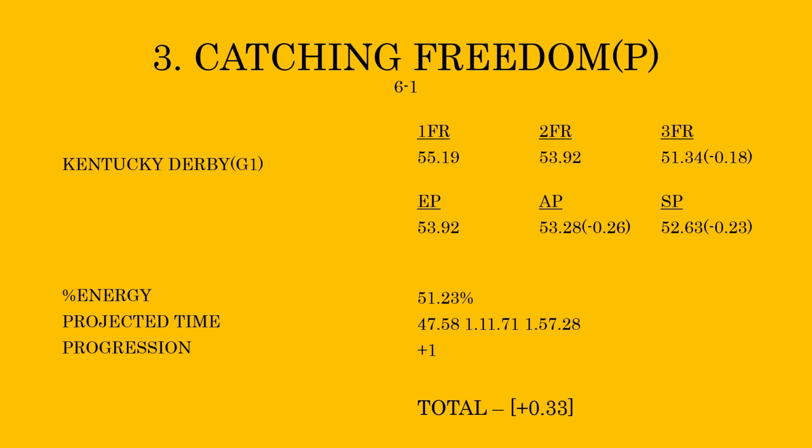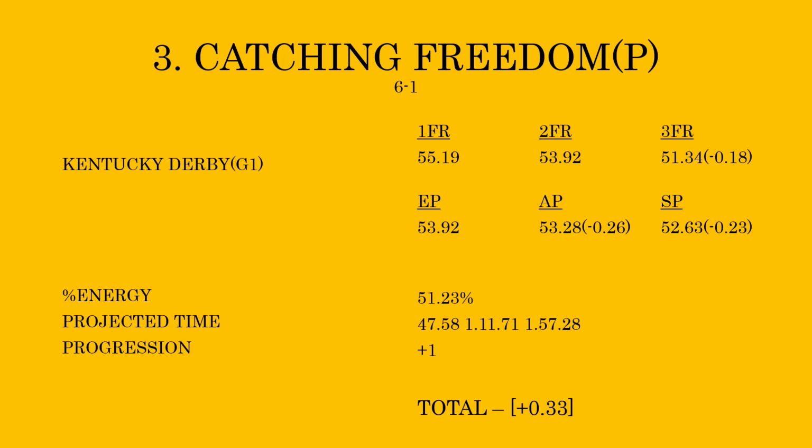So those are not the fractions we had been used to seeing from Catching Freedom, who had been a closer up to this point. His average and sustained pace are a little bit below average. He's expending his energy about the way a pace presser should, so that's positive. And his projected final time is pretty good, and it's one of the better ones. And I think he's more maintaining good form at this point, as opposed to building on it and running a better race. But his current form, I think, is very competitive here.